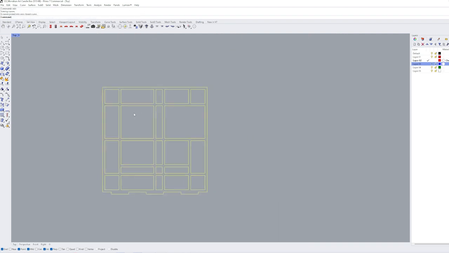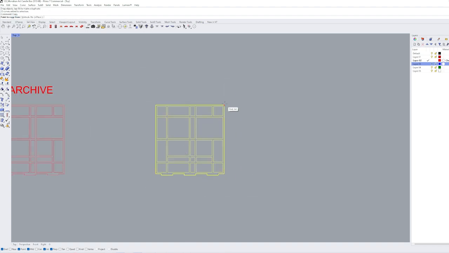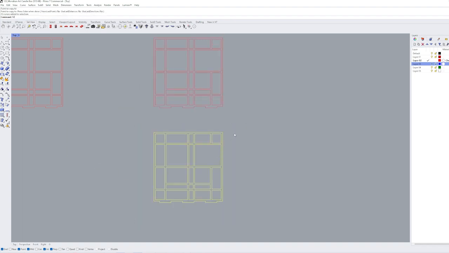This next step is important for any design project. I copy over the entire design in case I need to go back to it. I also copy it down so I could start the next part of the design.